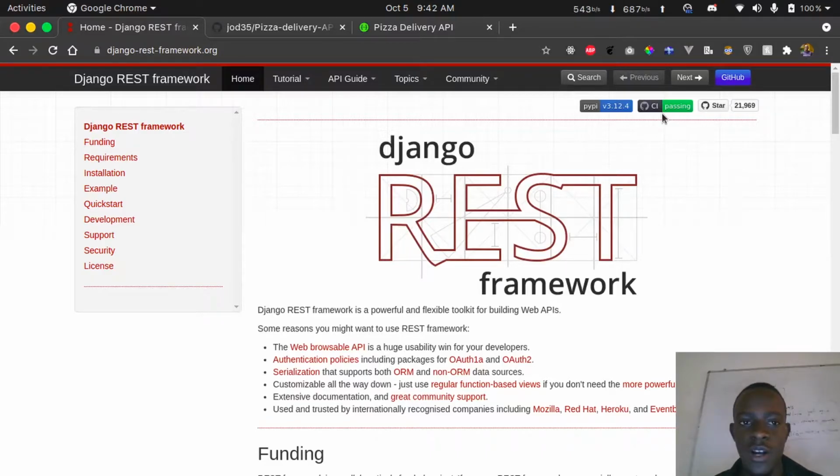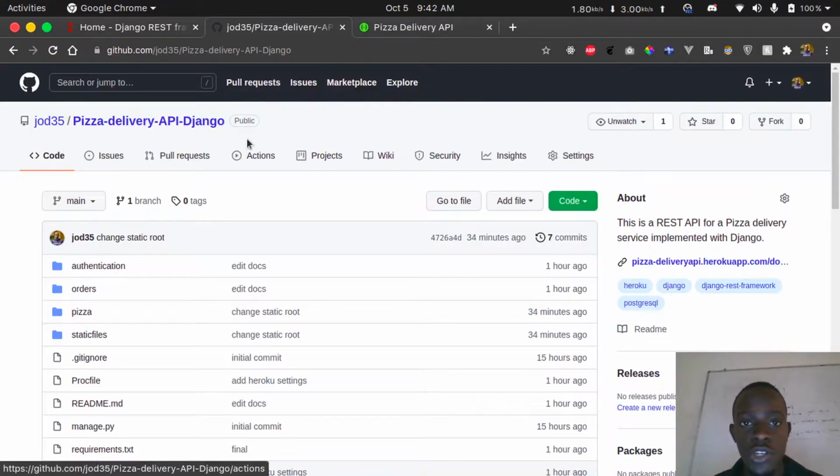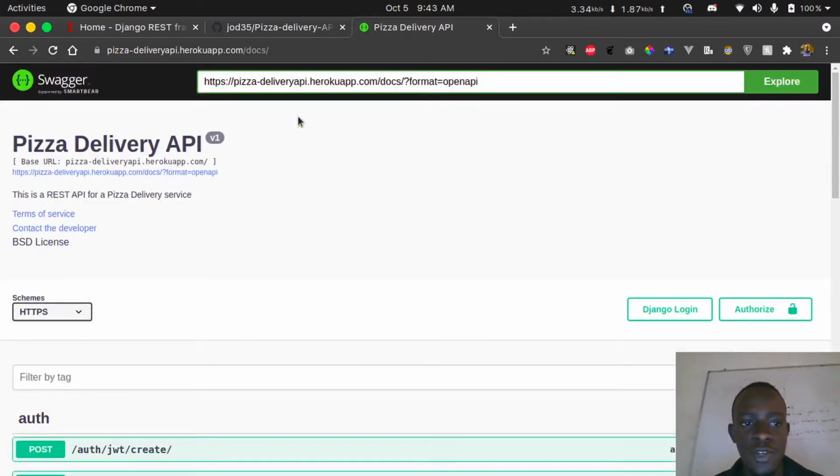So we're going to look into the various concepts involved while building a REST API with Django and Django REST Framework. The source code for this is going to be the GitHub repo, which I'm going to leave in the description. Feel free to follow along. We also have the API deployed live on Heroku, which is a platform as a service tool that allows us to build and deploy our applications in a very easy way. We're going to look into how to deploy this application to Heroku, as well as to document it.